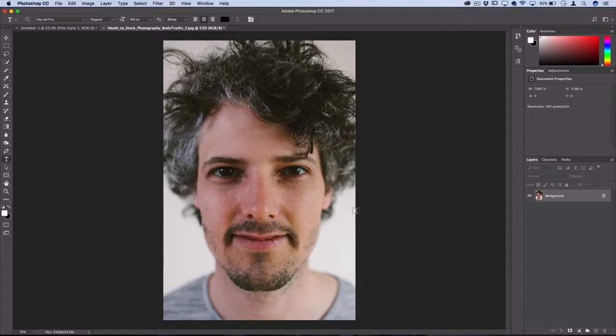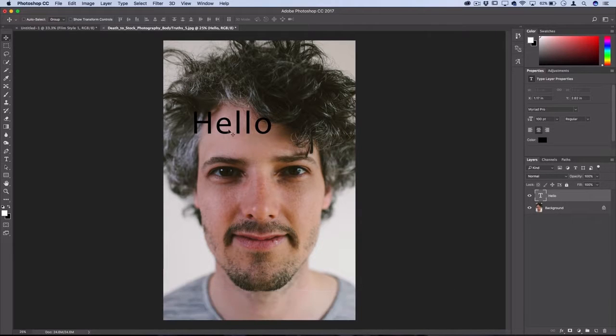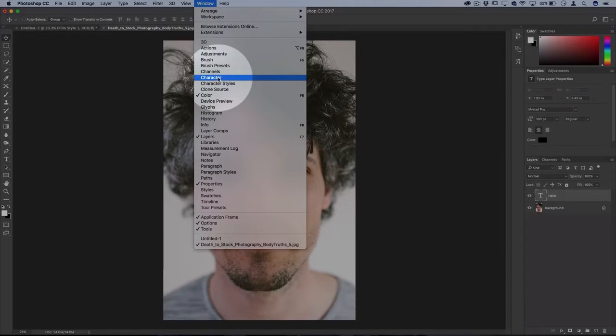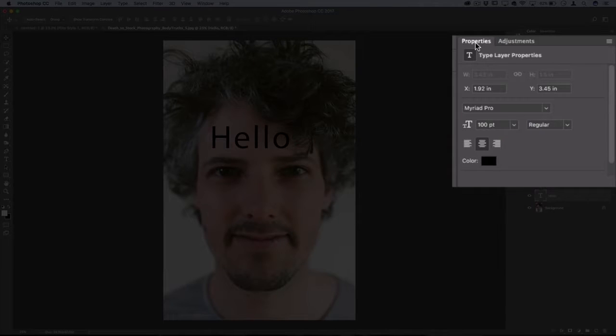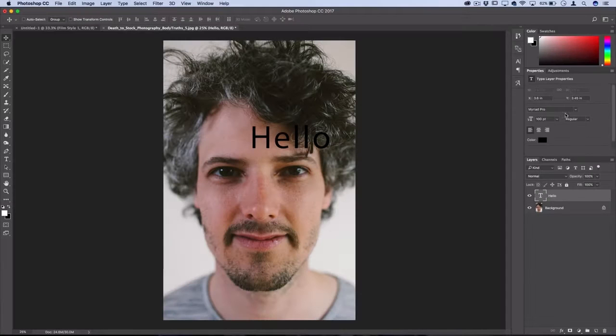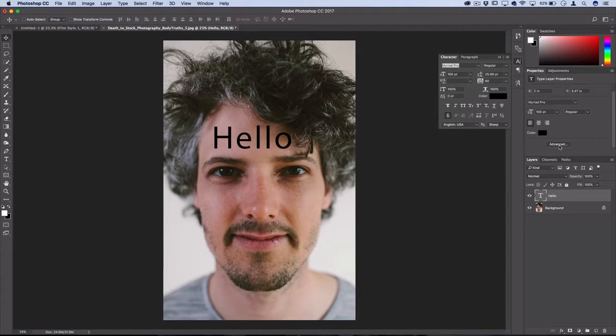Now another new addition Photoshop made is adding a few new control options in the properties menu. So if you're working with a text layer, normally to adjust things, you'd have to go to Window, Character, and open up the Paragraph and Character panel. However, now you should see some options to adjust things right within the Properties menu, such as size, text alignment, color, and font. And Photoshop's reasoning for this is just to create a smoother workflow without having to go to too many windows at once, unless you want to do more advanced adjustments.